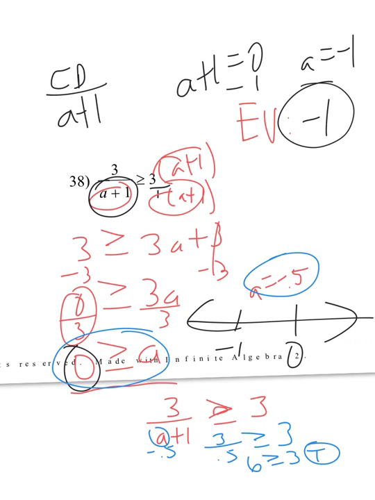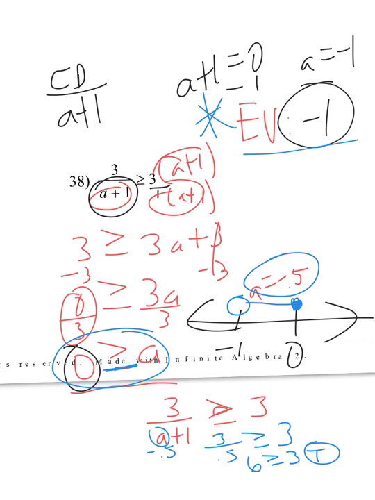Now, if you look at the inequality when we solved it, this part where we got 0 is greater than or equal to a had an equal sign on it, which means it's going to include 0. Okay, we're going to go over and it's going to work in between. Now, we're not going to put a closed circle at negative 1 because negative 1 is an excluded value. So we're going to do everything up to negative 1 but not including it, so it's an open circle.